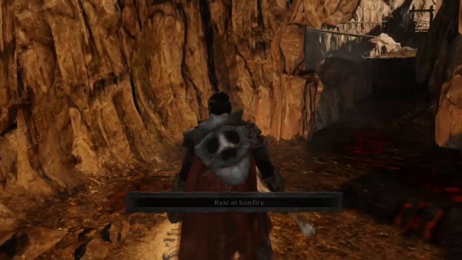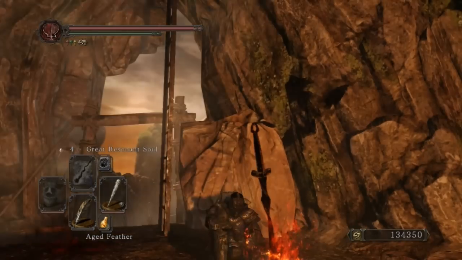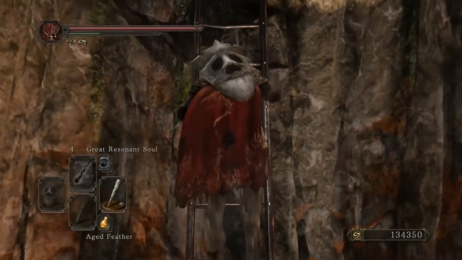But the cool thing about lighting, or the cool thing about activating that ladder right there that we just kicked down, is that it was right above the bonfire, and there's a zipline that helps us get right back over to where we were.